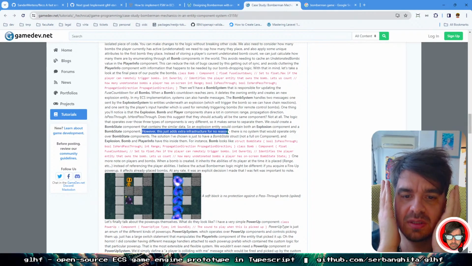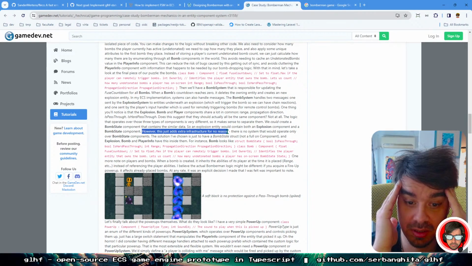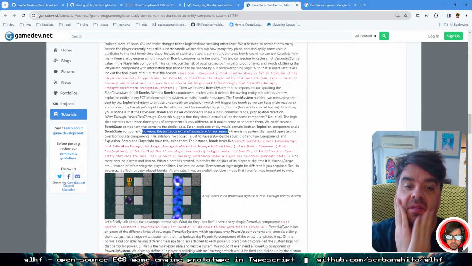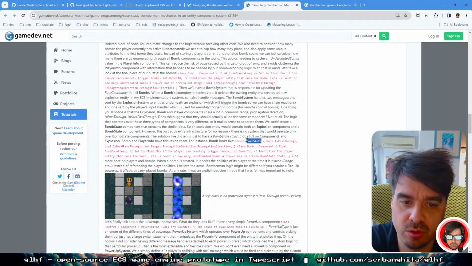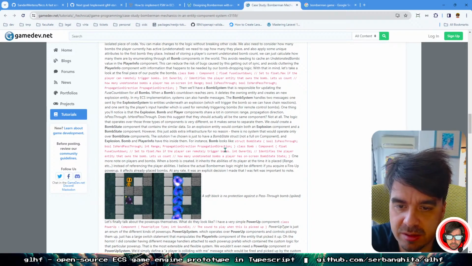When a bomb is created, it inherits the abilities of its player at the time it is placed. Yeah, but what he's doing here is just moving some properties into a different object. But he doesn't have any logic here. So it's just like a minor tweak.